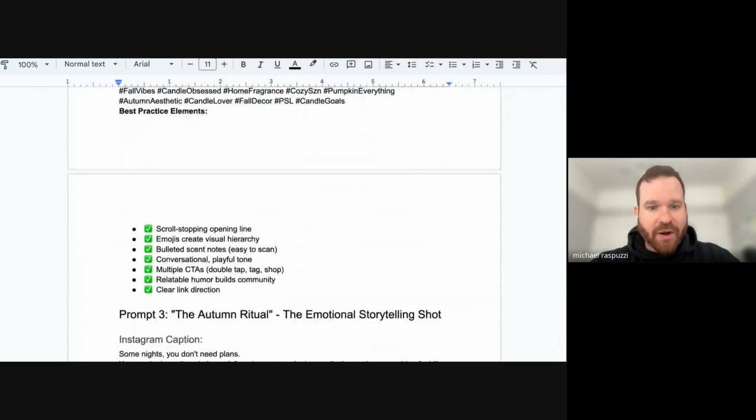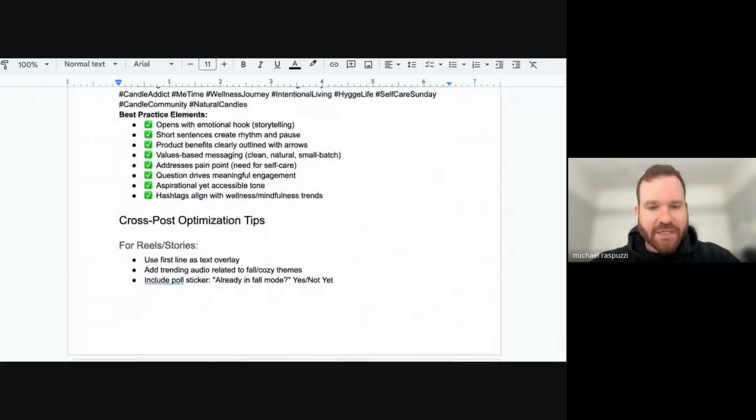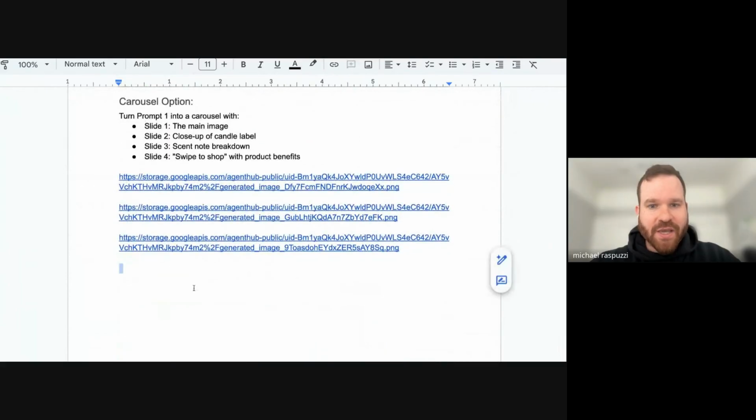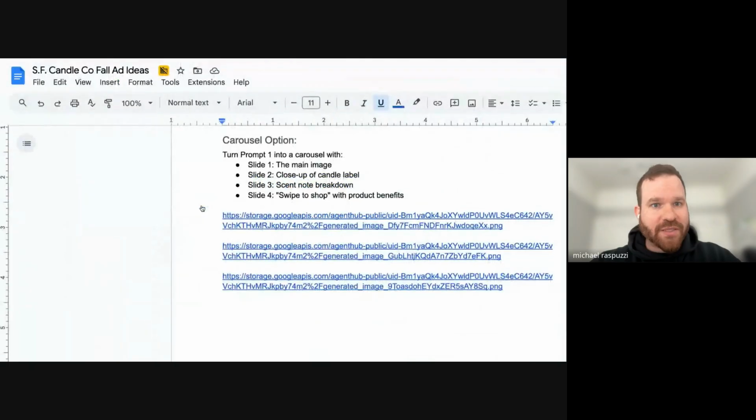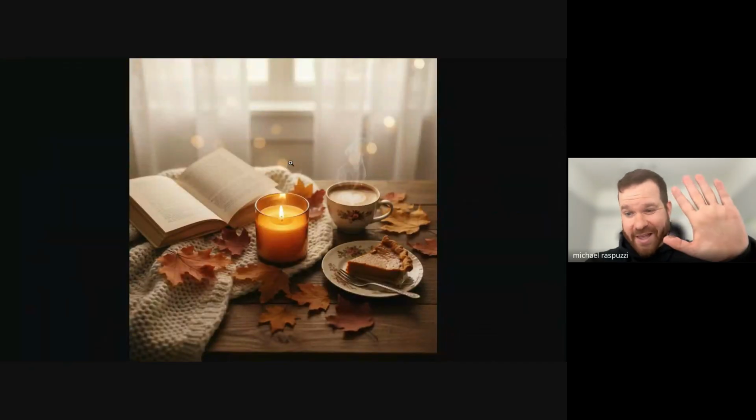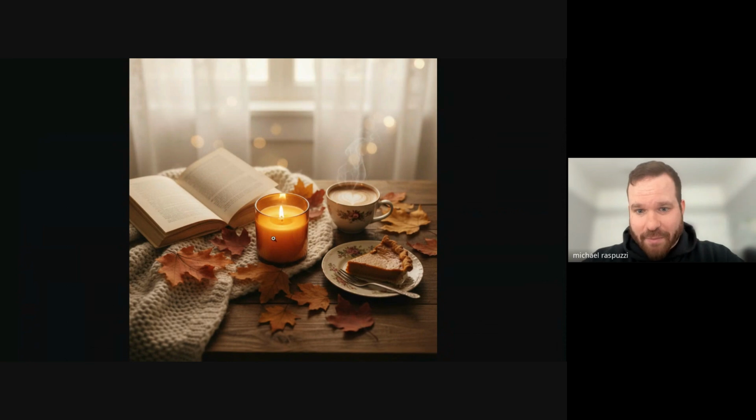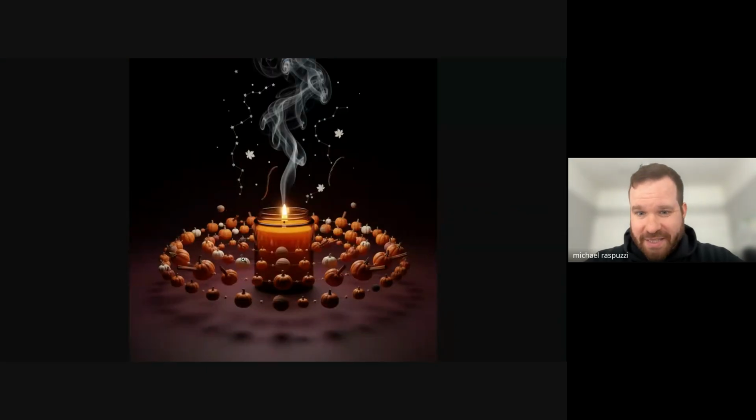But the most interesting part that we're here for, outside of different ideas for captions, are the images. And so we have outputted some Nano Banana images. It has one, the product reference. So it's an amber-based candle. And then two, it spun this up. It's thinking, based off of the brand and the product, what could be a great ad. This is the first one. This is the second one.